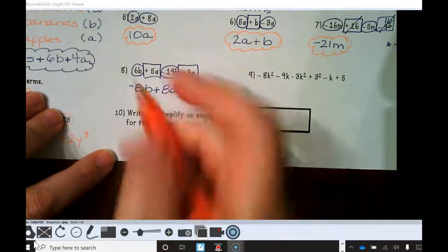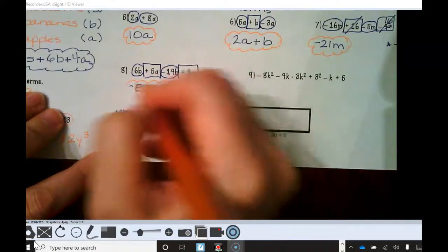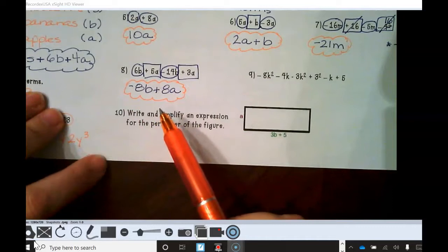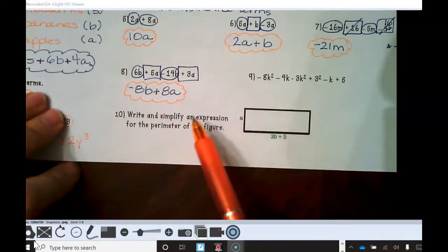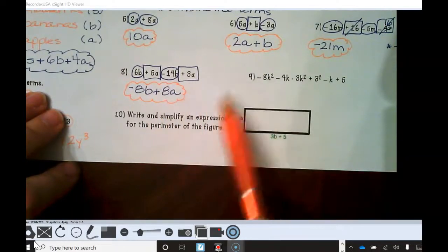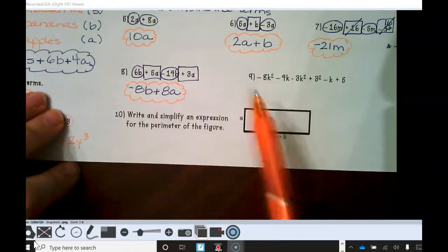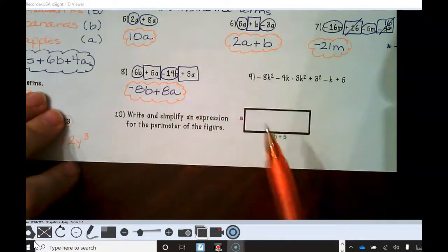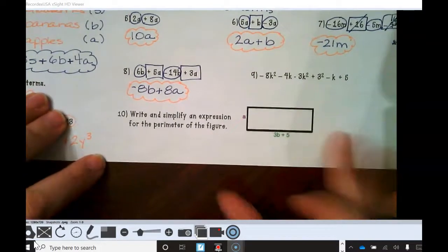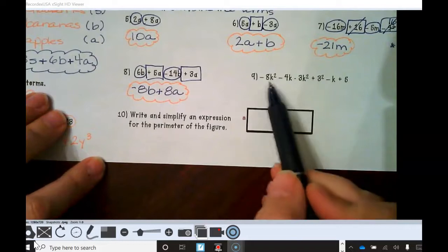And we have -8 bananas plus 8 apples. And you are finished. In 7th and 8th grade especially, they do like you to write your variables in alphabetical order. So if you were going to do that, it would be 8a minus 8b, because of the sign here. Right now I'm not so concerned about that, but in other higher level math classes, they're going to ask you to do that. All right, now the next one looks a little daunting because this has how many terms?